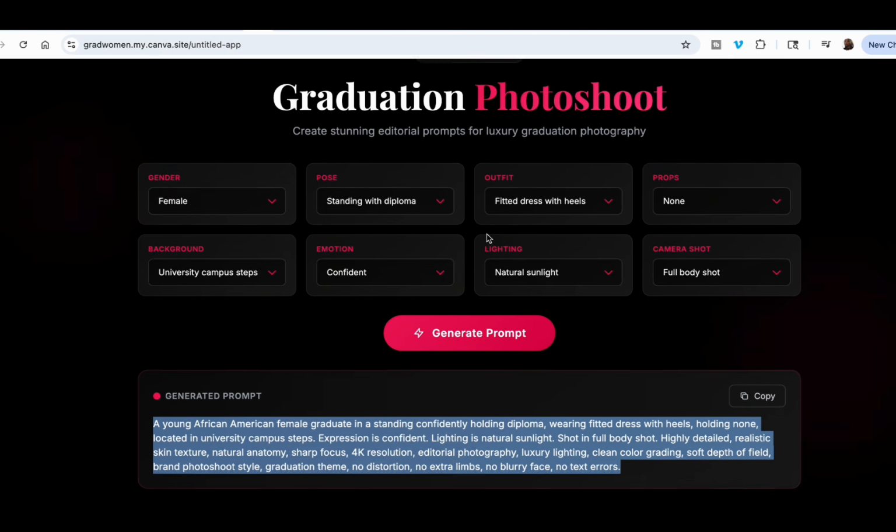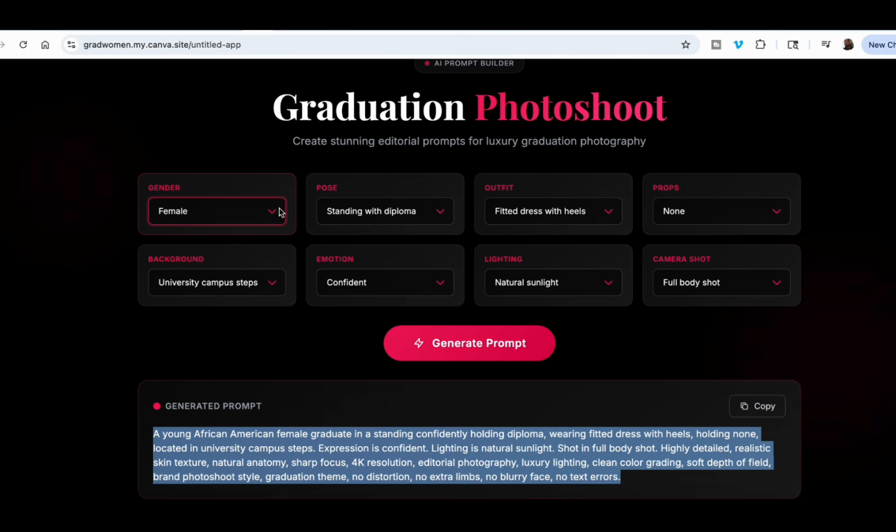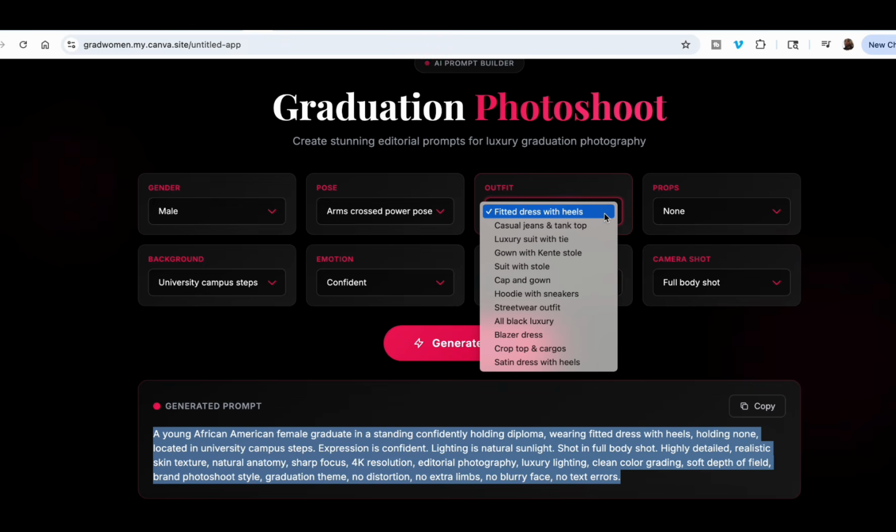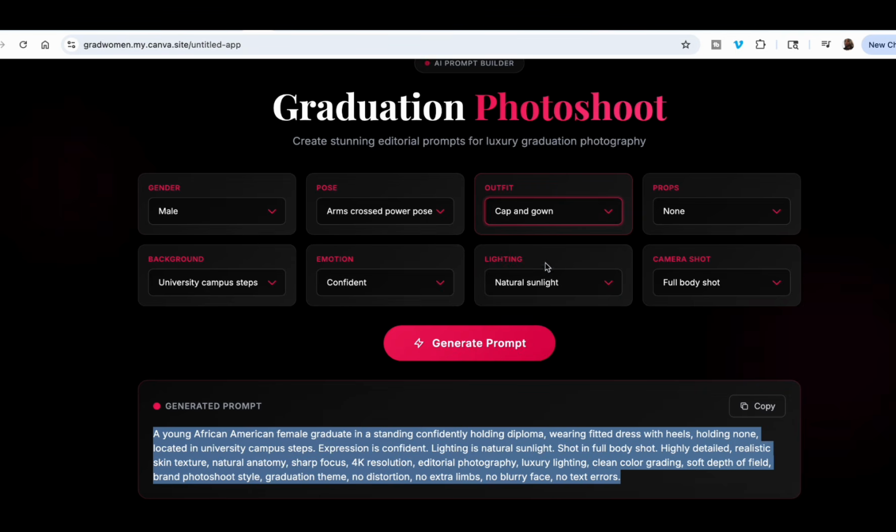And let's do a male this time. We're going to do a male. We're going to say he is walking with confidence, tossing cap, arms crossed, power pose. Okay, we're going to say arms crossed, power pose. He's going to be wearing a suit with stole.